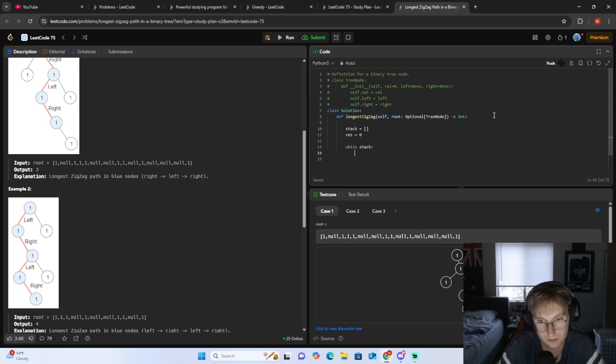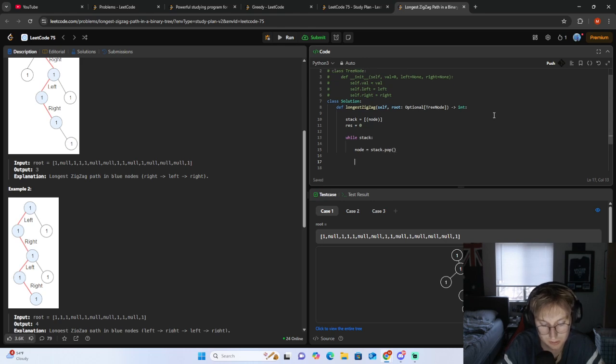So let's do res equal to 0. We do while stack. We want to pass in our node, right? We just want to add each value, right? That's simply what we're doing, and we want to call that function, right? So node is equal to stack.pop, right?